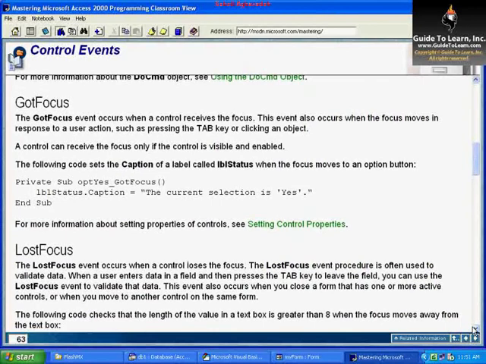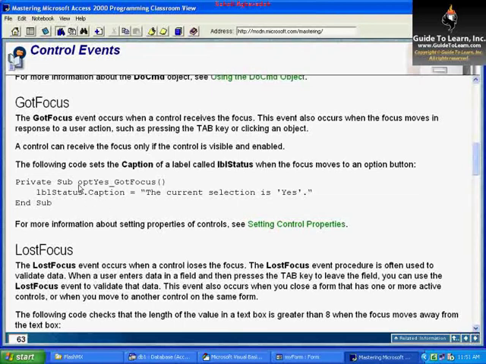One of the things that you have to be familiar with is got focus and lost focus. Got focus and lost focus are excellent for validation. Consider a scenario where you have a text box or many text boxes, and you enter values in them. You want to do user validation when you move out of that text box by pressing the tab key, for example, or clicking the mouse on another button. As soon as you lose the focus on that control, you want to do validation perhaps. Or by the time you come to that control, you want to do some other things. So the got focus event occurs when a control receives the focus, meaning the cursor insertion point is in that control, or surrounds that control, like a button.